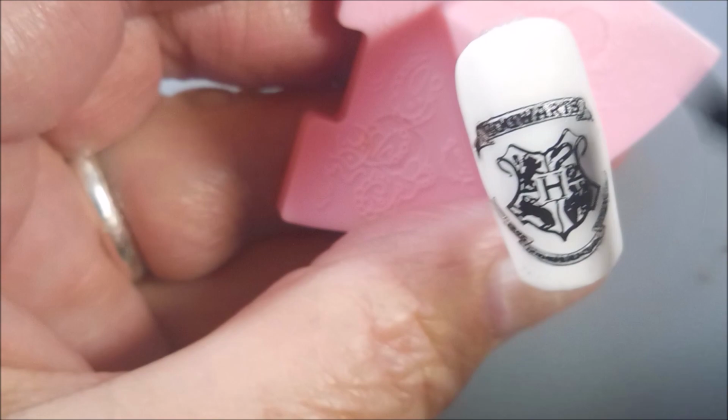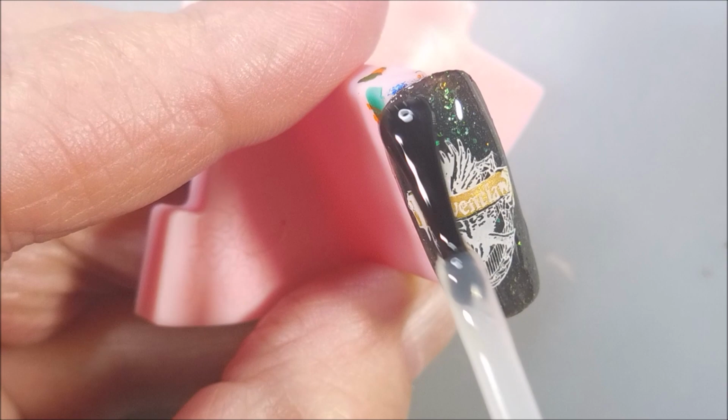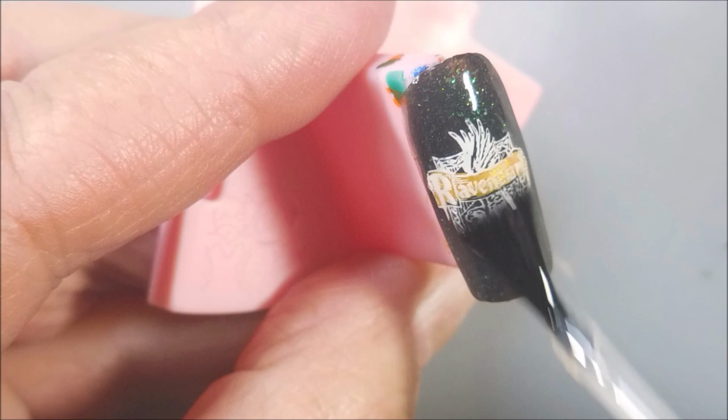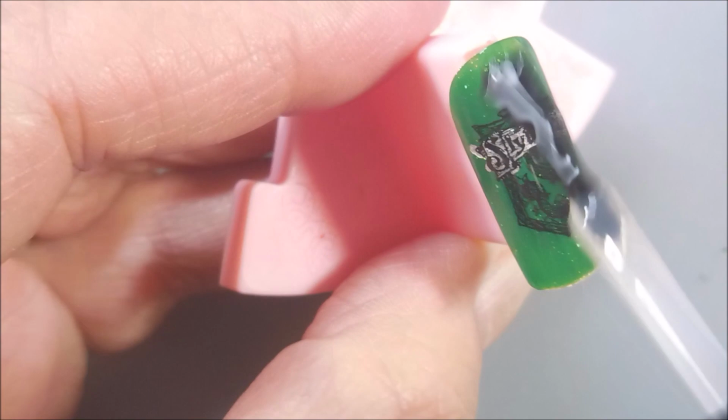And I did love this. I loved it, loved it. Of course, that's the Harry Potter junkie in me saying yes. Look at that nail at the top, the way it's orange and green. That is so pretty. Flashing them colors. And there's Ravenclaw. And now Slytherin. So pretty.